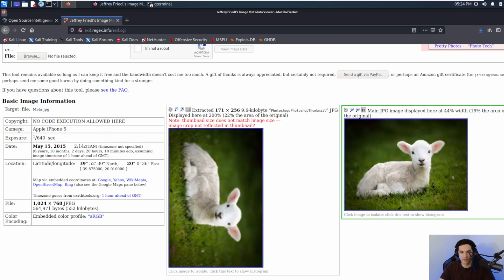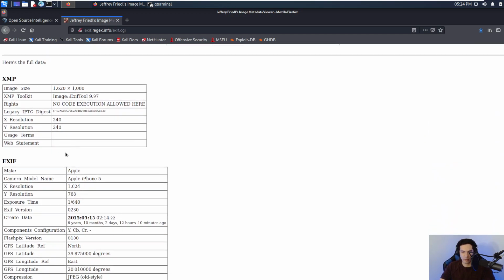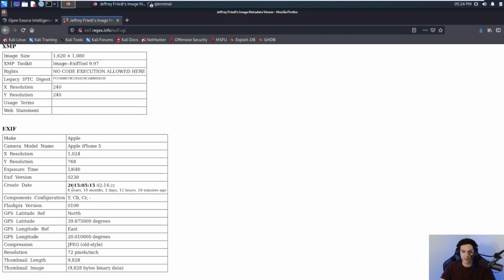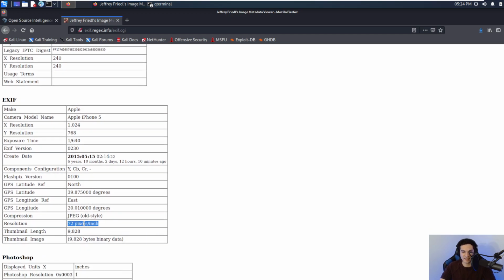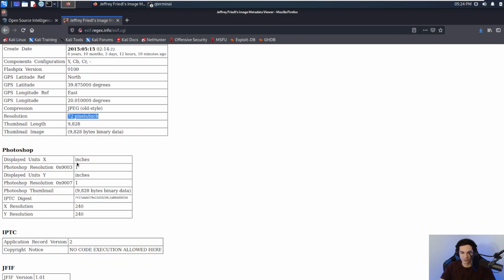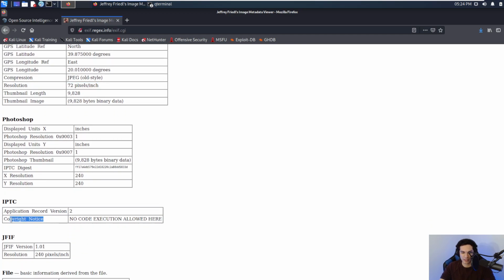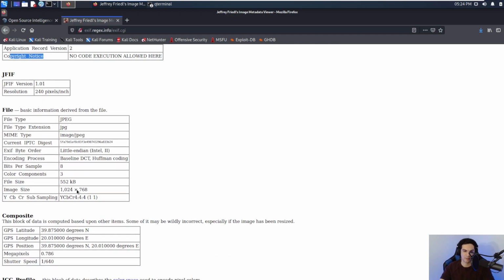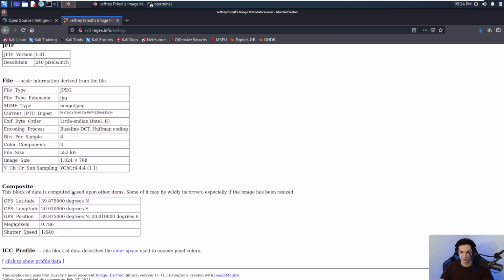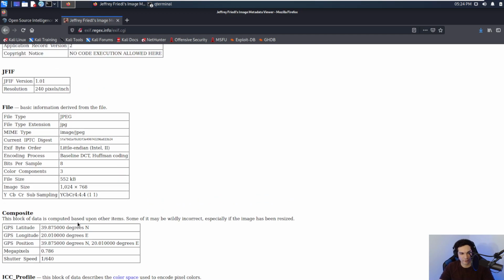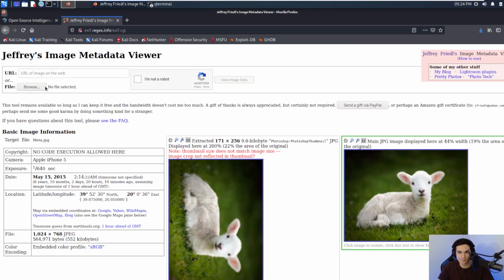But you can see here the camera, the exposure, the date that this was taken, the location, the coordinates. There's even additional information about the density of the image, copyright notice, even the shutter speed. There's a lot of information in the metadata here.